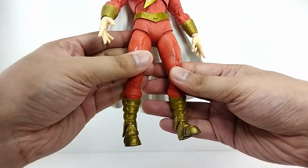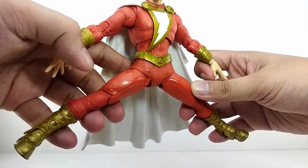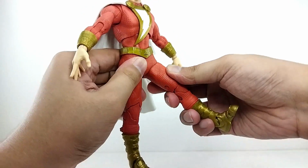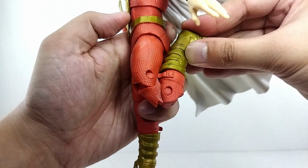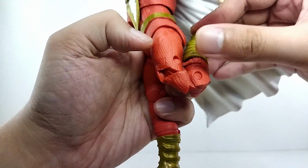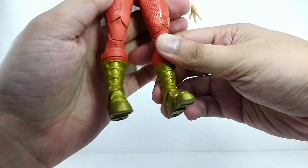Now as for the splits, here it is, guys. That is max for the split on this figure, which is pretty good. And then down about this much, forward about this much, back about this much. You got double jointed knees right there, looking really ugly because of the sculpt, but yeah, it is what it is.